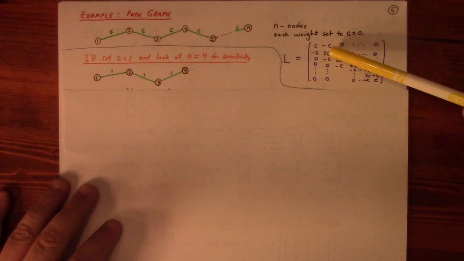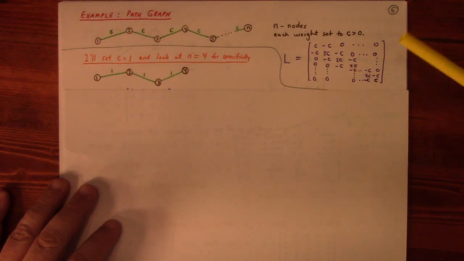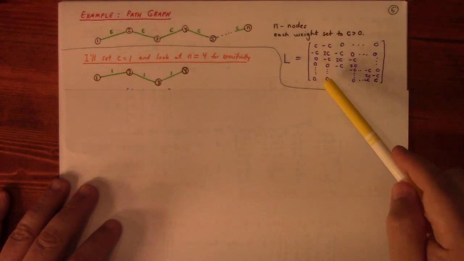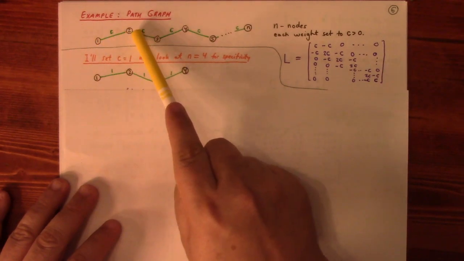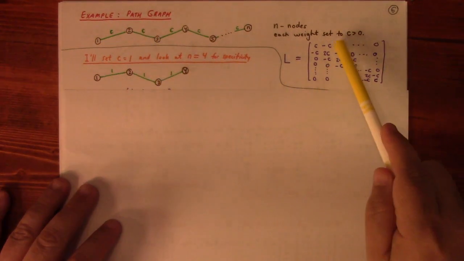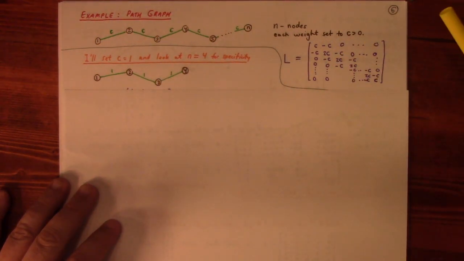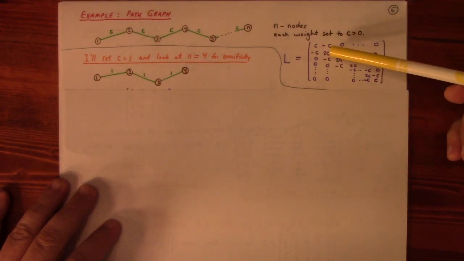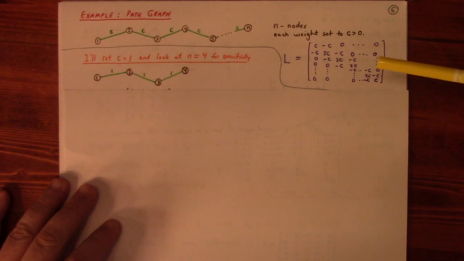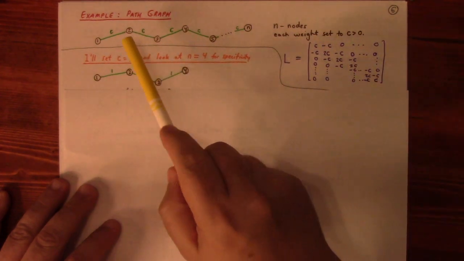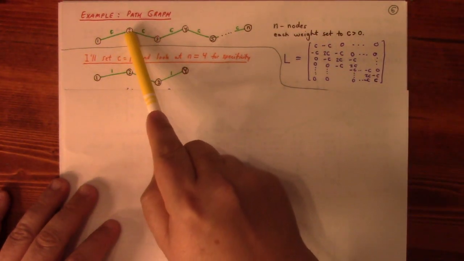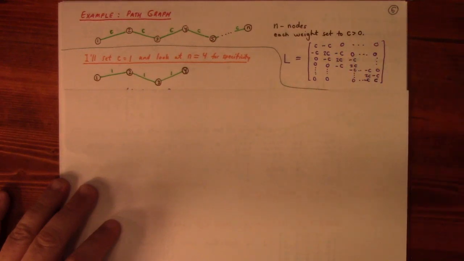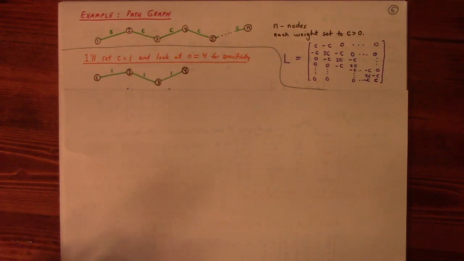They've got a minus c, a 2c, and a minus c corresponding to, well, the second column, right? 1 goes to 2, 2 goes to 3. That gives me the minus c and the minus c from subtracting the adjacency matrix, of course, and then the 2c in the middle, because there's this one and that one both going into 2, giving us that 2c. And so forth. So that's what the Laplace matrix looks like here for the path graph.